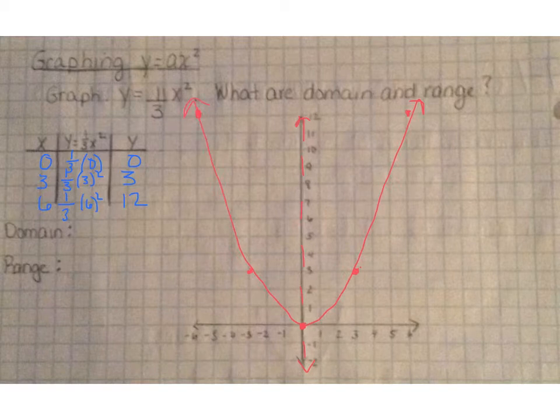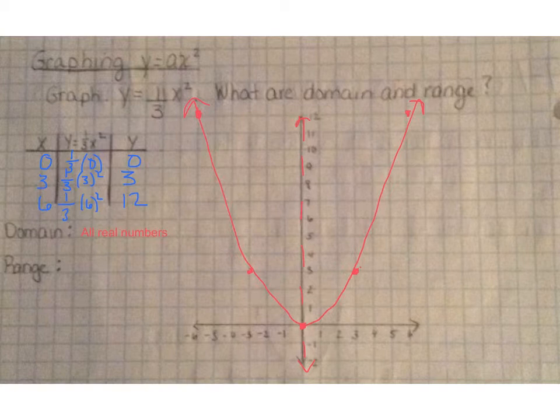And we need to find the domain and range. The domain is going to be all real numbers, remembering that our domain is our x values. So if you look at our graph, we can pick any x value and we will be able to find a y value. Our graph, even though we only have it up to 6 and negative 6 on the x-axis, the U shape still continues to spread outward if you were going to continue the graph. So it would be all real numbers.